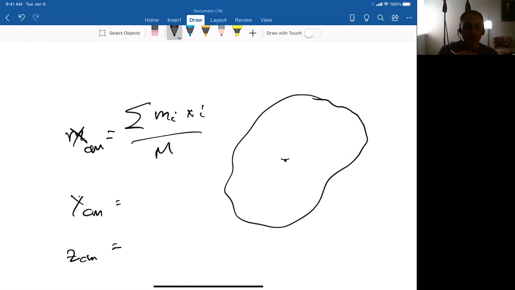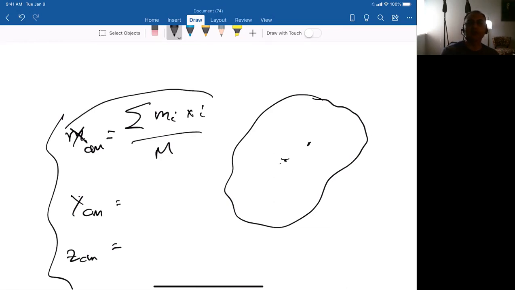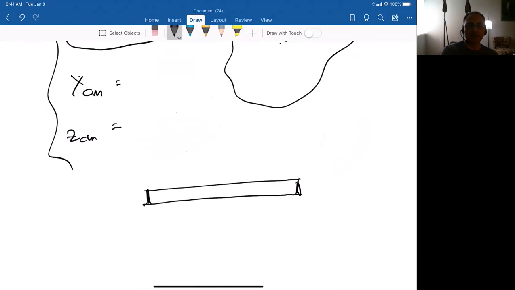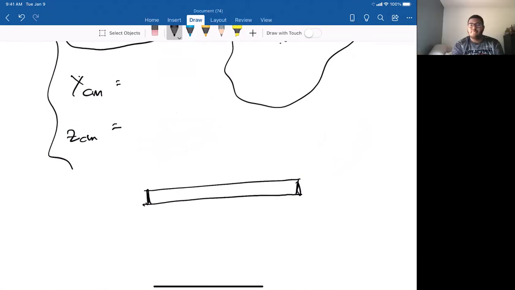But you should know that conceptually, as a result of these formulas, the center of mass will be at a location where you have more mass, because these are weighted average formulas, weighted by mass. As an example, suppose you have this uniform rod, where the mass is uniformly distributed. Where is the center of mass going to be? The center of the rod. At the center, exactly, if the mass is uniformly distributed.